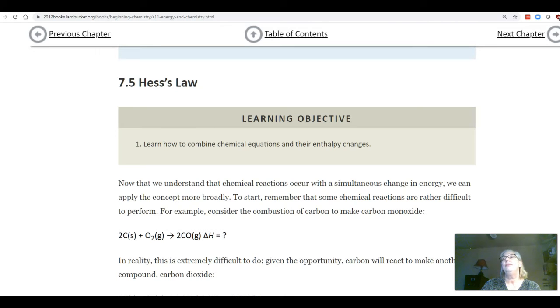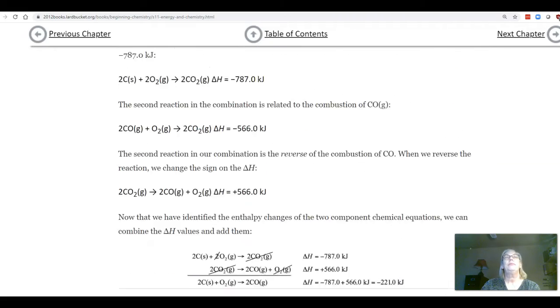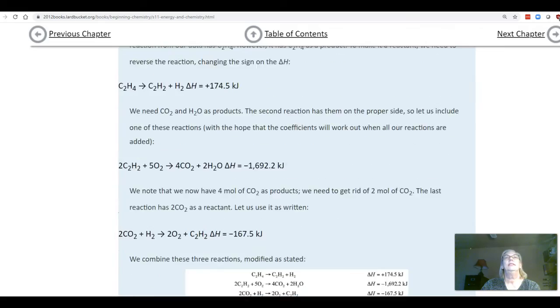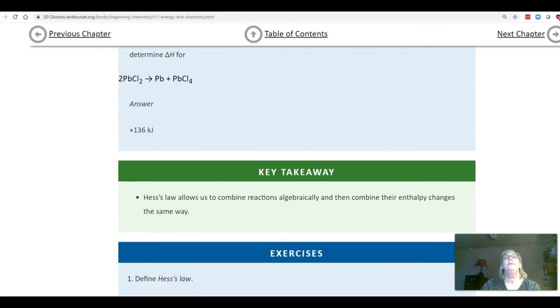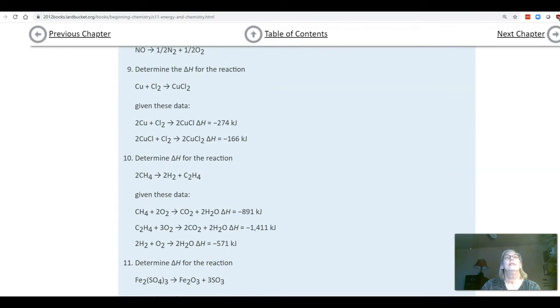And so it's helpful for chemists to do before they actually do a chemical reaction to see how much energy is involved, and whether they have the right equipment to do their lab based on the energy requirements. So that's called Hess's law. It's kind of like working a puzzle, so we'll talk about that later. But please read through that and get familiar with it. This will take us a while to get used to. Hess's law is kind of intense.